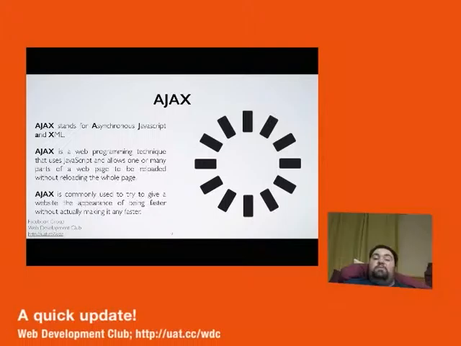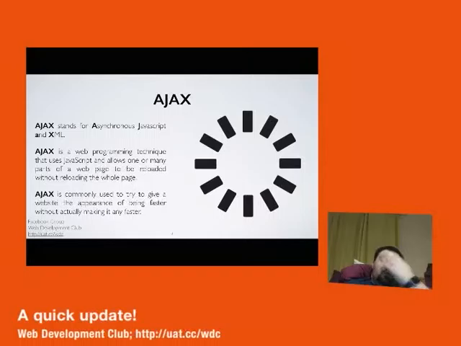And these other languages use AJAX as a way of reloading parts, either one part or several parts, of a web page without refreshing the entire page.